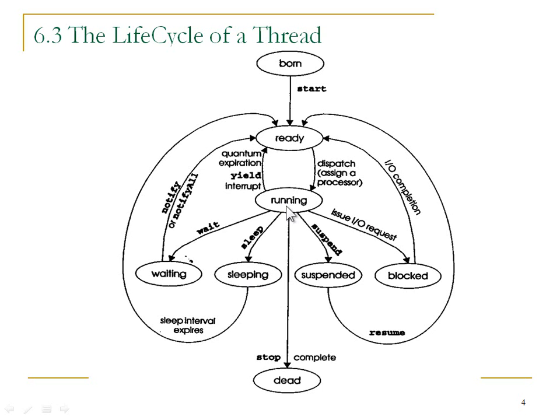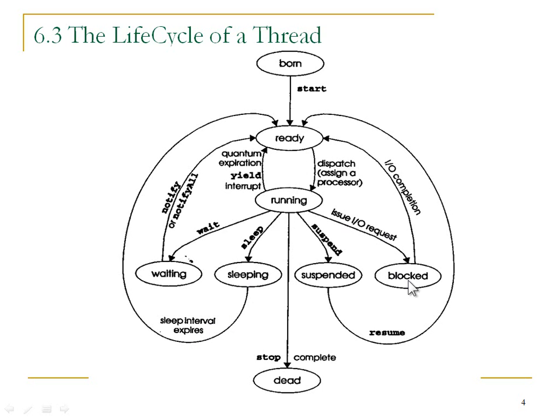Another way of giving up the processor is to issue an I/O request. So the main thread asks the user to enter something, and that thread becomes I/O blocked. So how do you get out of the sleeping state? Well, the sleep time expires, the 3 seconds or 5 seconds or whatever it is, and then you go back to the ready state. From the ready state, the dispatcher decides that you can get the processor.